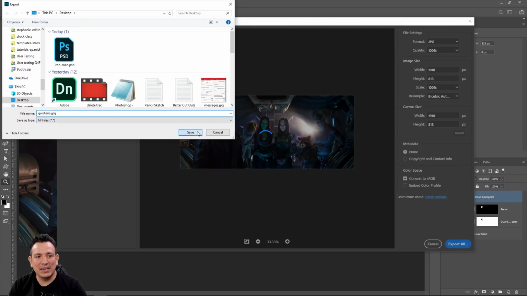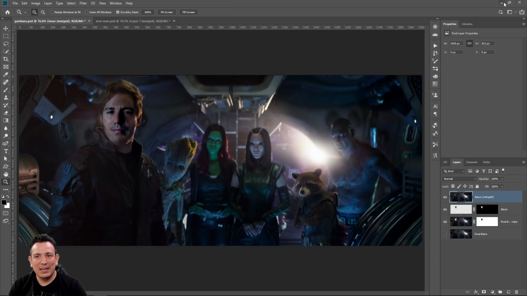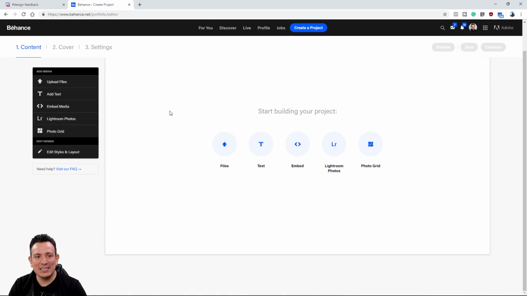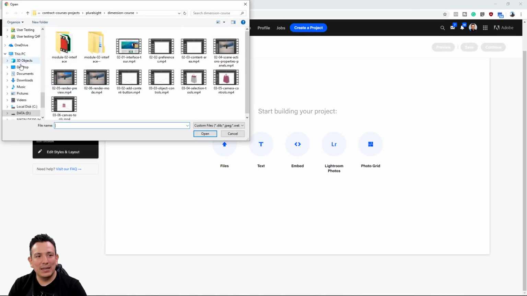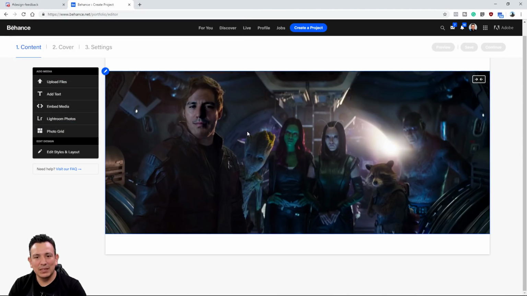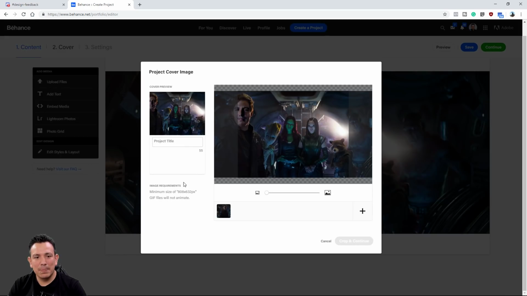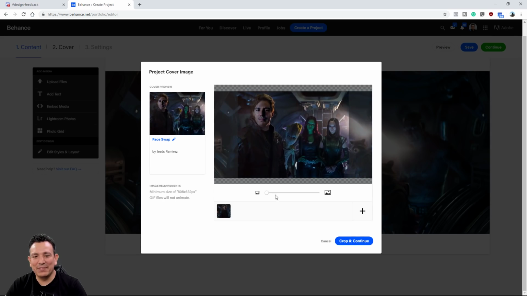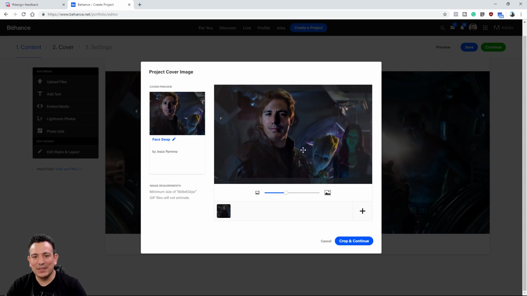So I'll just call it Guardians, export it onto my desktop, go back into Behance, upload a file, and my desktop is here, Guardians image, and there it is. And click on continue, and you can give it a name, face swap, and crop, and actually I'll move that over and maybe zoom into my face a little bit. So maybe something like that.